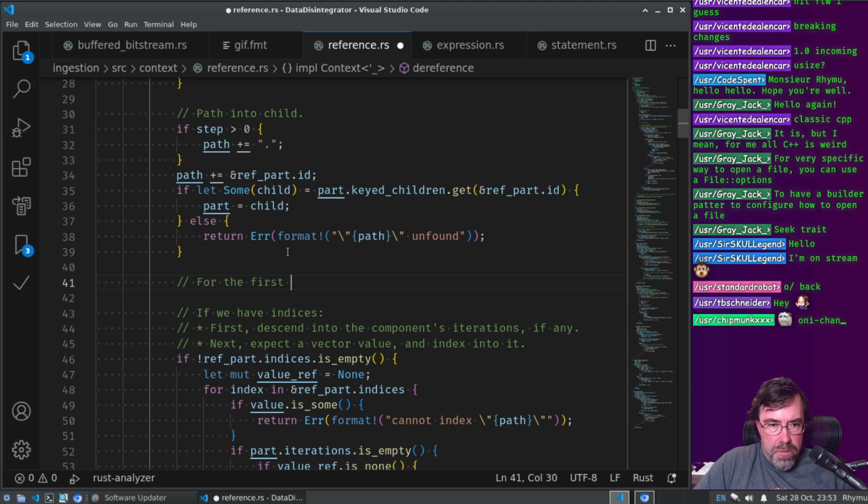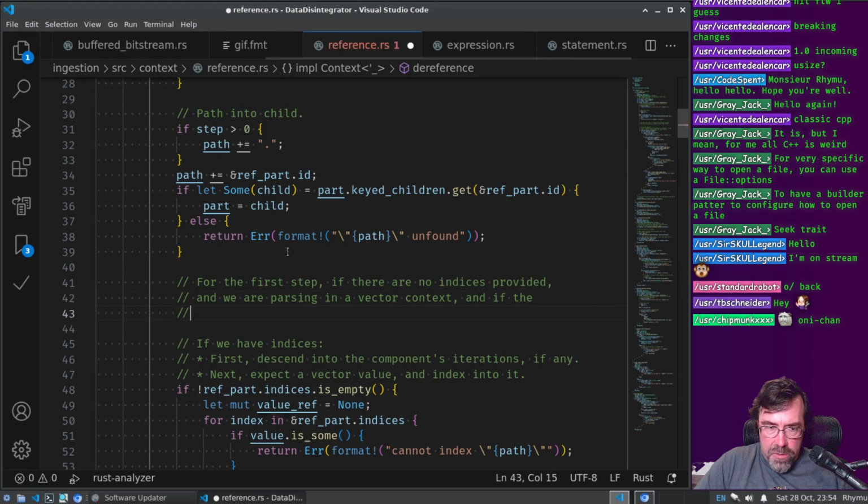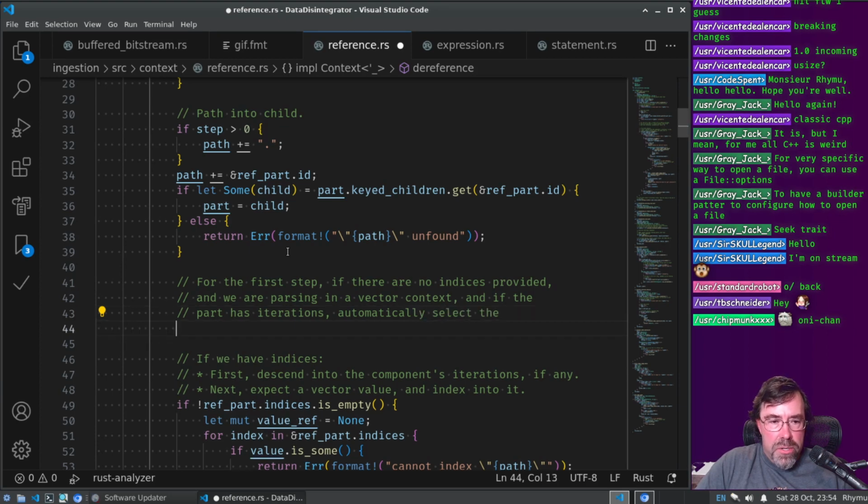For the first step, if there are no indices provided, and we are parsing in a vector context, I guess look for, and if the part has iterations, automatically select the current iteration. Exactly. So, and then this should be otherwise.